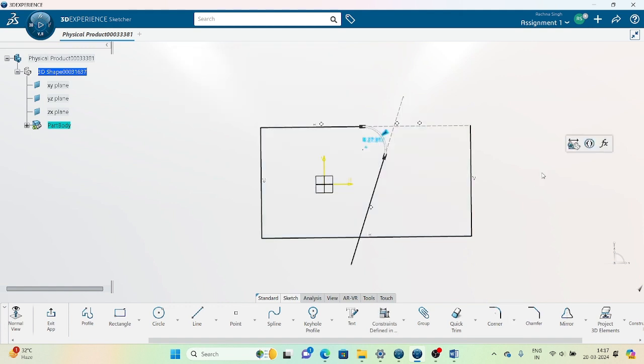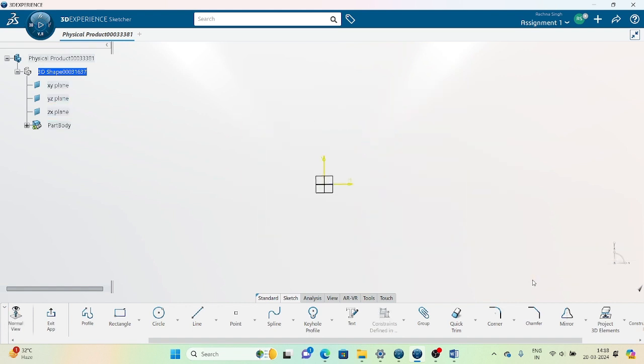I am telling you the command so that you first make sure you practice the command, then only skip to the exercise. Don't do the exercise directly. First, try to play with the commands, like make some rectangles with different options, make some elongated profiles, or do the fillets with different options. Then only jump to the exercise. Then you will be very well versed with CATIA. If you are directly jumping to the exercise, then you are not very good with the tools.